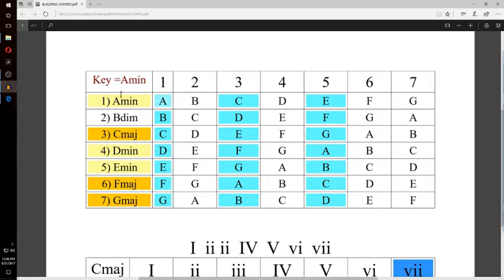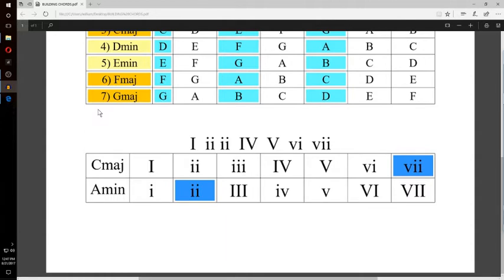So 1, 4, 5 is your key. In the major modes, the 1, 4, 5 are major. In the minor modes, the 1, 4, 5 are minor. The rest are major except the special case. That's pretty easy to remember. And I've charted that out here to show you. In C major, the uppercase is major. So major, minor, minor, major, major, minor, minor. In the A minor case, it's minor, special case, major, minor, minor, major, major.